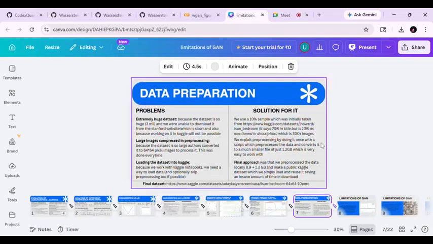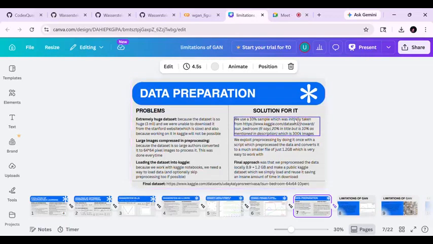So instead, what we do is we took a 10% sample from Kaggle, which contains 300,000 images, which we think is decent enough to train the WGAN. Then we pre-process it once locally itself, which compresses it with an 85% compression, pushing it to 1.2 GB, and then we simply upload that to our Kaggle notebook, which you can use again and again, making it much more efficient to train.